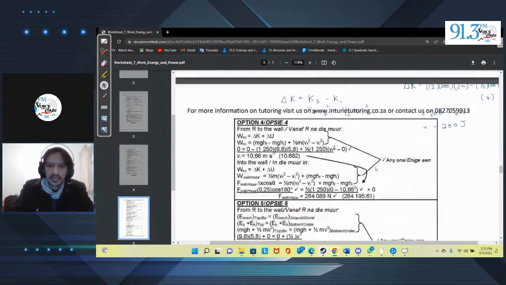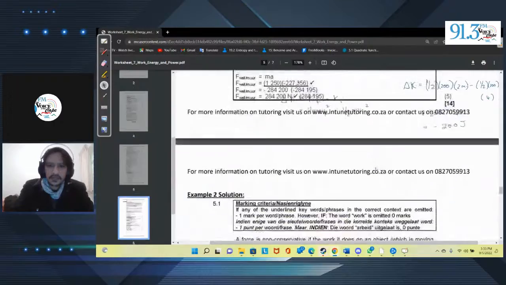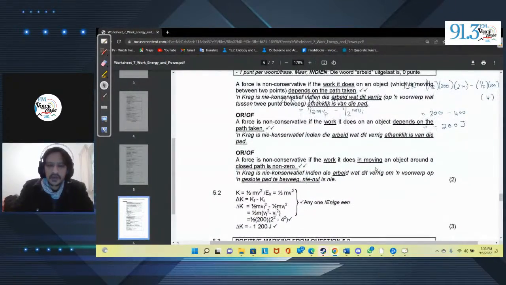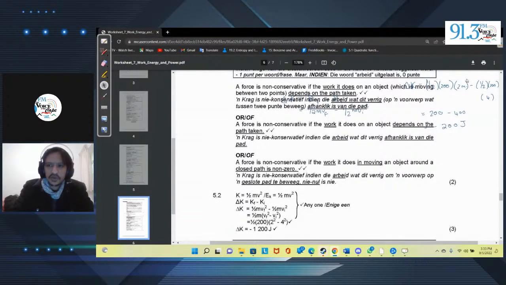Okay, I'll scroll down. Right. Oh, see, I made an error. I was rushing through. I forgot to put the power of 2 in here, and the power of 2 in here. So that's where my error was. And that's what happens when you rush through questions. You make these kinds of mistakes. So don't make these mistakes.